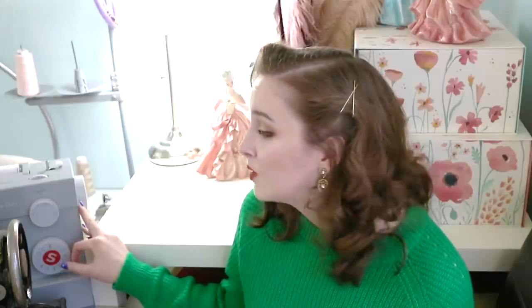So I think if you're doing a more normal amount of sewing in a week, this will serve you really well. It does okay with thick fabrics, but I would not try and stress it with a lot of leather or anything. I would personally leave that to an antique machine or a machine that is specifically designed for it. Though you can probably get away with doing it on this machine, it's probably going to really shorten its lifespan. So either be prepared to replace it at some point if you're going to be using a lot of heavy fabrics, or be prepared to invest in a more expensive machine for those things.